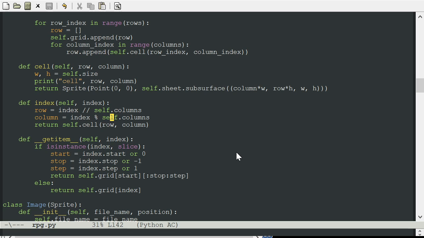It's 5. We have 5. The column can be 0 through 4, which is correct.